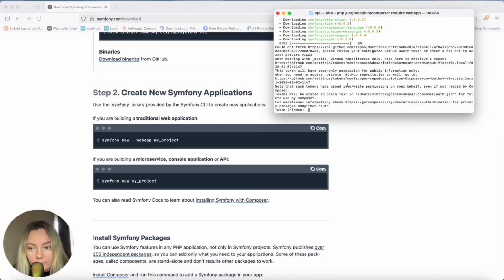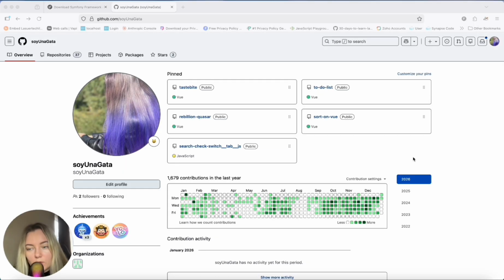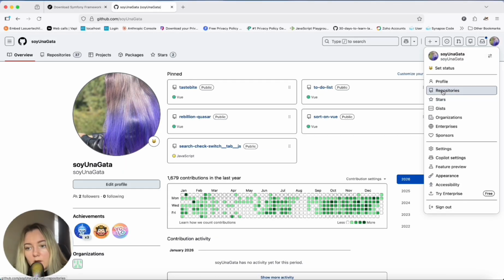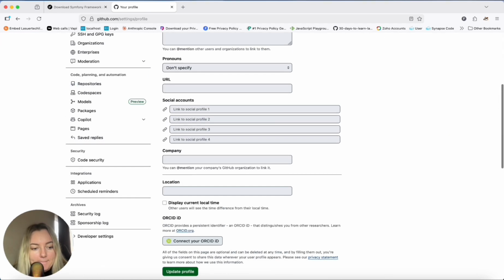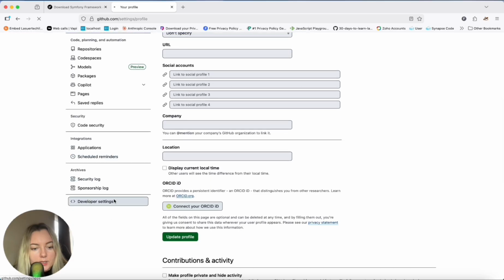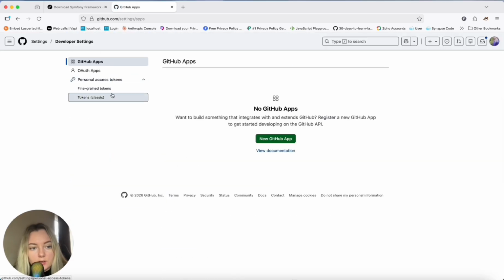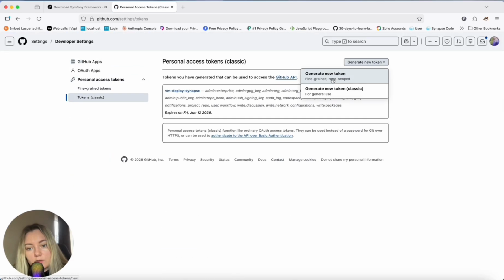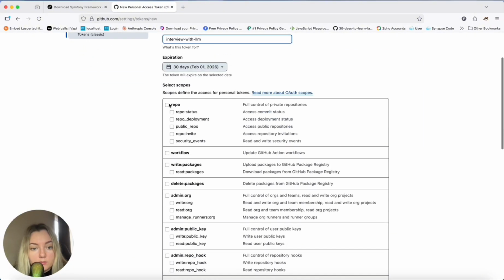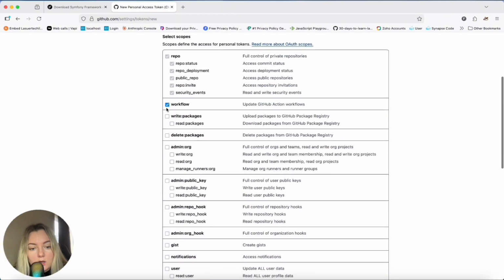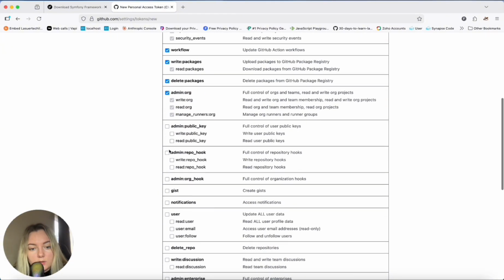Okay, I will go find my token and return to you. Where to get a token? I'm already logged in on GitHub, go to settings, developer settings, personal access token, classic, generate new token, classic, interview with LLM, write packages, delete, admin.